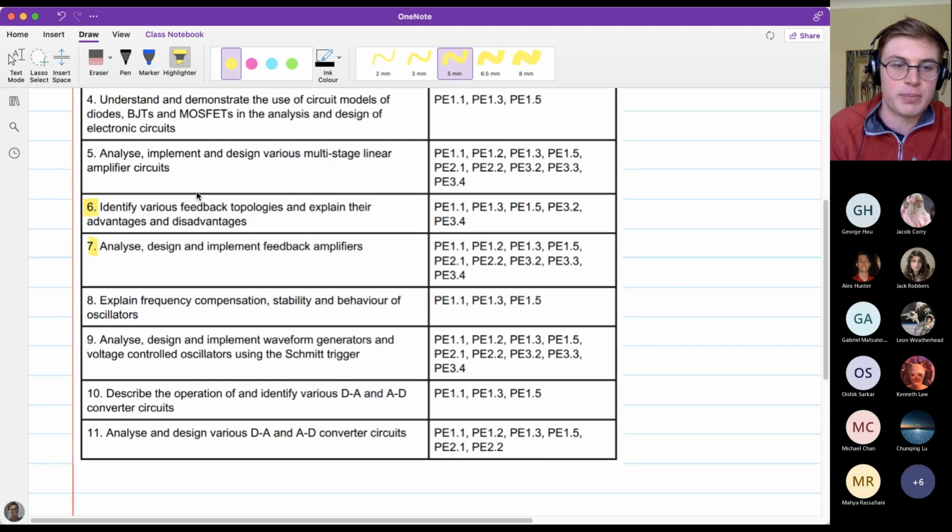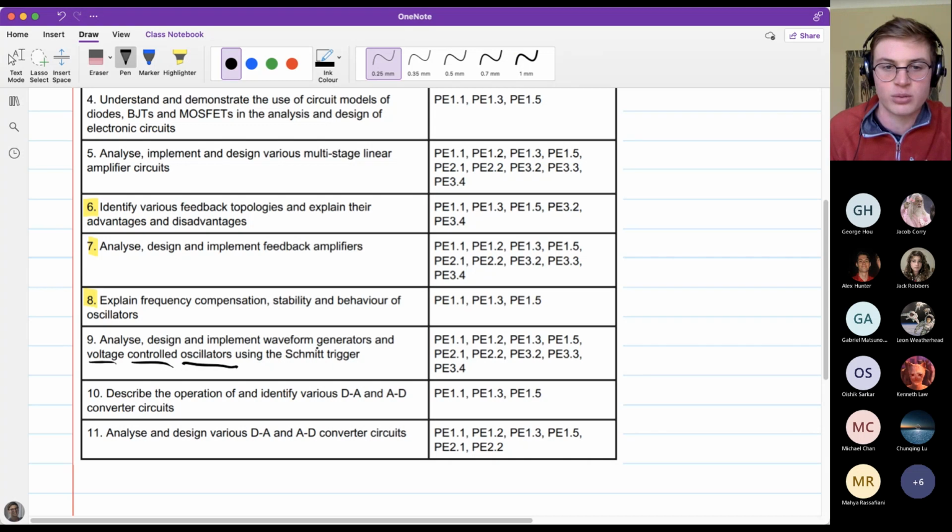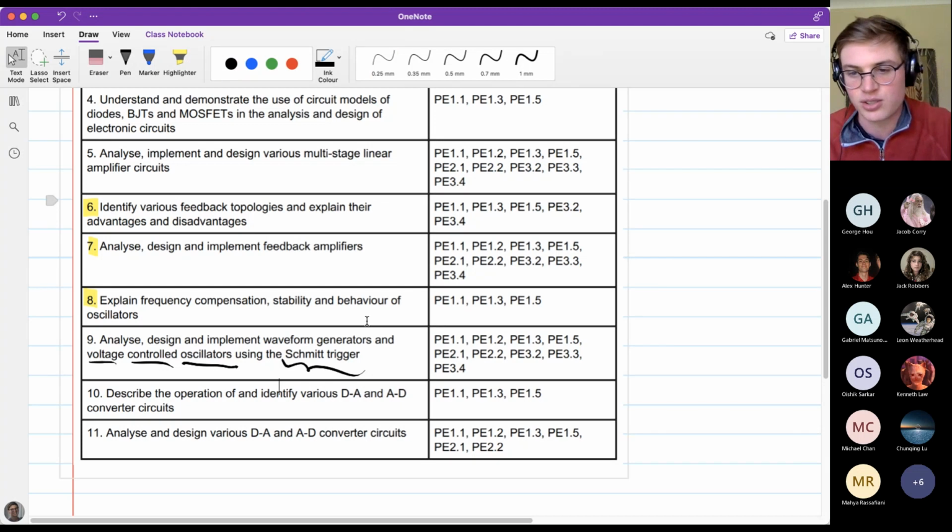We'll have a bit of a look too at the stability and oscillators, and then waveform generators and VCOs we're actually not going to cover as much. You had a look at these in your labs. Definitely refer to your lab manual. We can have a quick look. I might just do a little quiz on which type of Schmidt trigger is which, just for quick questions. But these waveform generators you have had a fair bit of experience with in your labs, whereas we do a bit of the feedback topologies, but we'll have more of a look at those.